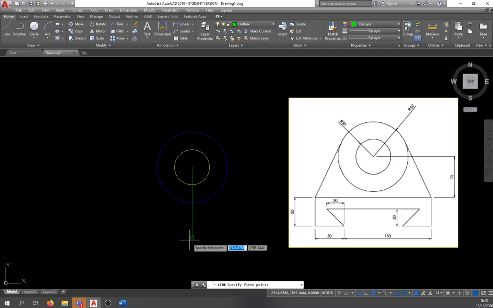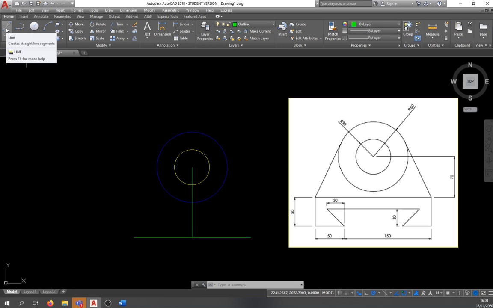So again, what we're actually drawing here are kind of temporary lines that are going to be deleted later on. So these aren't going to be the final shape, but they will be used to help draw the final shape. So again, we know the base is 200 wide, so from the center, it's going to be 100 each side. So we got 100 out that way. Bring up the line command again and go 100 this way. Okay, so now we have the bottom of our shape, kind of the plan of it at least anyway.